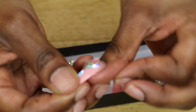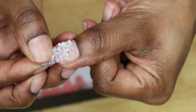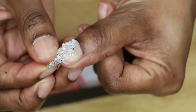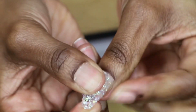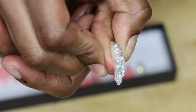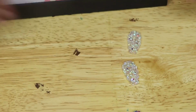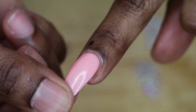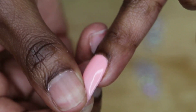Now I am sizing them on, and I will say that I had some difficulty trying to find a correct size for my thumbs and my middle fingers because they are wider. So I highly recommend that if you do order your press-on, make sure you get them sized so that they can be your correct size. I'm going to stick with this one for the thumb because you can barely see it, and since it's kind of a clear base on the nail, it should be okay to be on my thumb. All other fingers fit perfectly and beautifully.